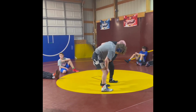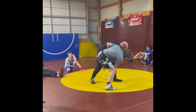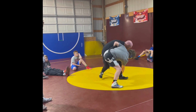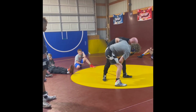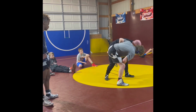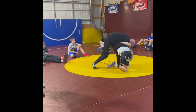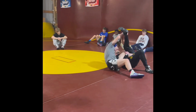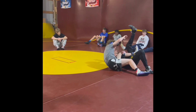So when this guy steps back and we can't hook this leg, we're going to keep what we got. The hand that was going to block the knee that stepped back, he's going to think about an ankle pick all the way across. So he's just going to take his right hand and try to attack my heel. Now, as he starts to attack my heel, all I want him to think about doing is taking his forehead to my toe, going all the way through, back to this position right here. So he ended up, same thing, broomstick, except he attacked my far ankle.